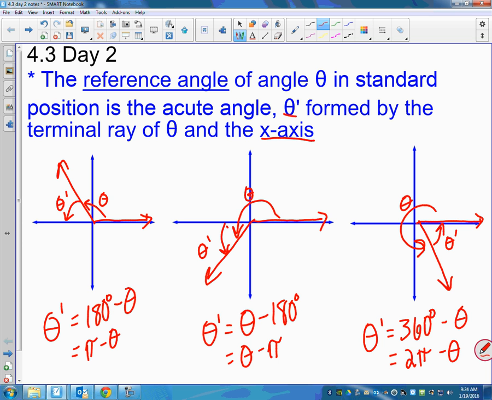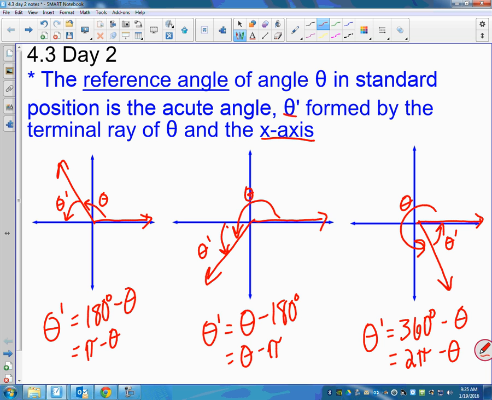So part of what we're going to do today is practice finding reference angles and drawing reference angles. And then we're going to ask, what's the point of this? The point is then we can take our special angles that we drew out on Friday, every multiple of 30 degrees, 60 degrees, or 45 degrees, and we can find the reference angle, and use that to evaluate them without a calculator, which is what was on our quiz, where your only possible answers without the calculator were 30 degrees, 60 degrees, or 45 degrees. You can extend that all the way around the circle.